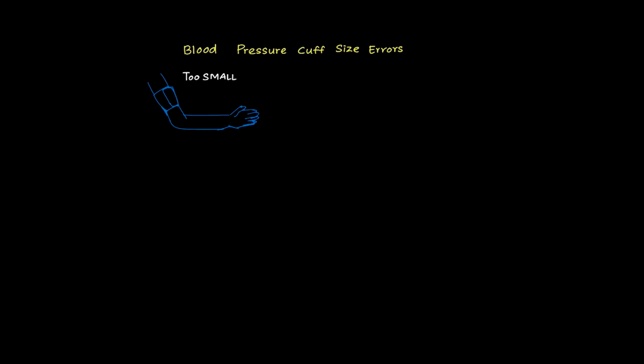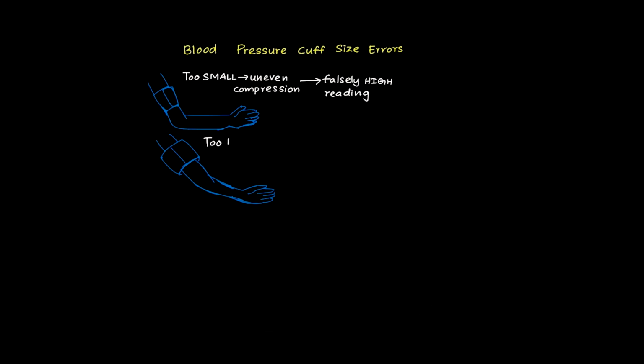A blood pressure cuff works by inflating around the arm to compress the brachial artery and temporarily stop blood flow. Then the cuff slowly deflates, and you listen for Korotkoff sounds. Those are the tapping sounds that mark your systolic and diastolic readings. If the cuff is too small, it can't distribute pressure evenly across the full width of the arm. It doesn't compress the artery properly, so you have to inflate it higher to occlude the artery, and the reading comes back artificially elevated. Too small equals falsely high.